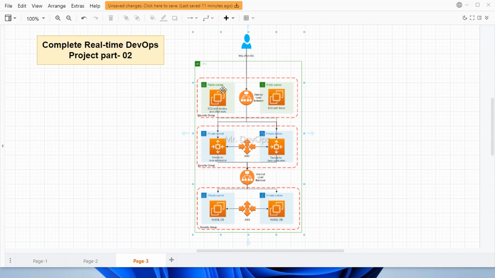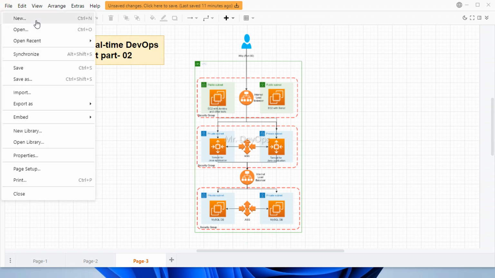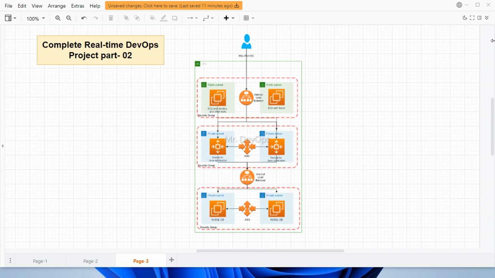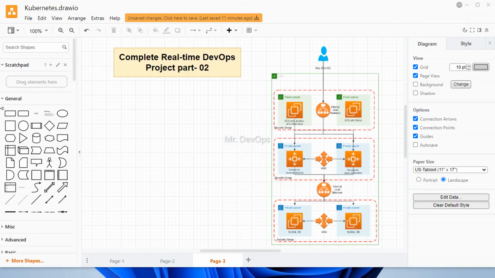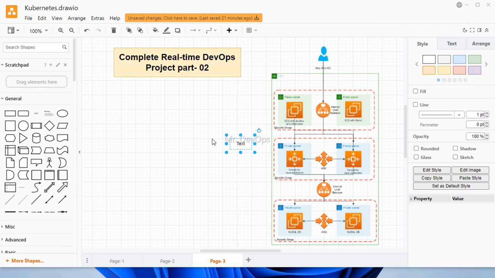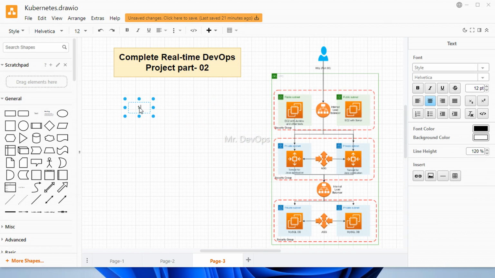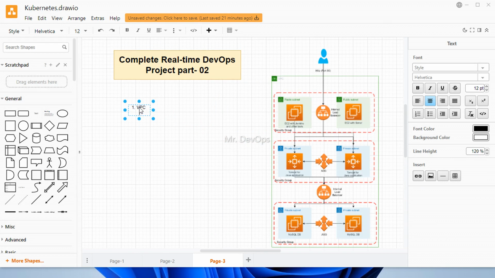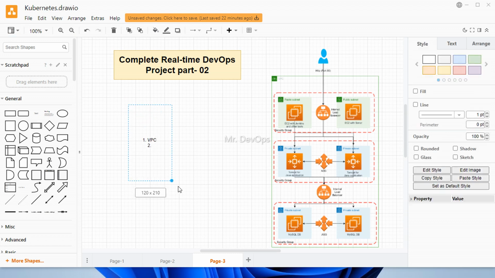Okay, so now we will be creating two public subnet. This is one VPC we have, right? Let me make a note of that, what we are going to create. So we need one VPC. How many subnet do we need?